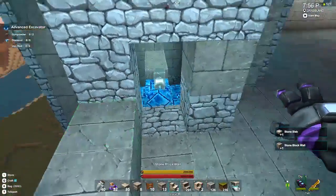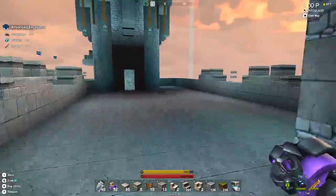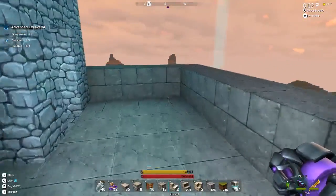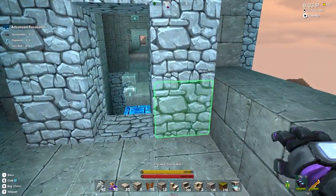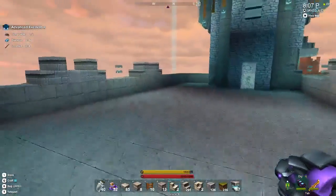Okay. This wall may need to be fixed. I don't think that's wide enough on that side. Let me see how far this one went. Yeah, this one went a little bit further, so that's going to have to be fixed as well. Okay.